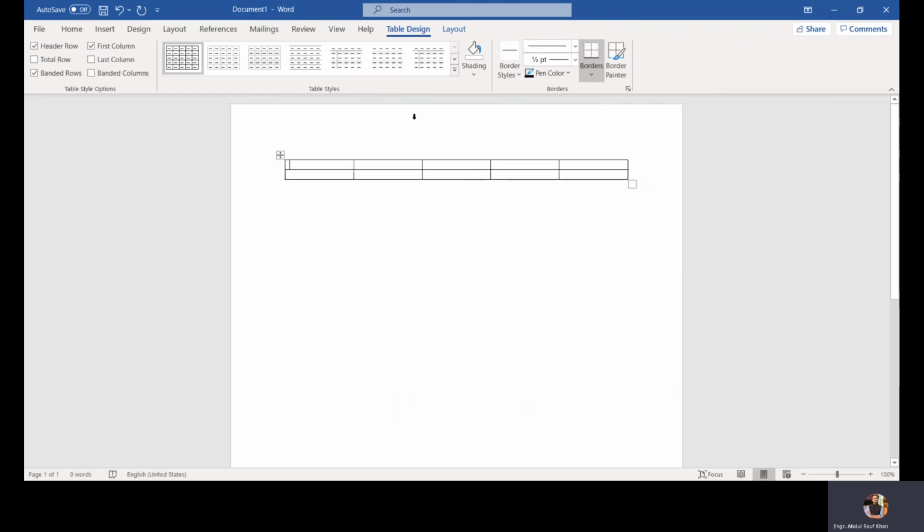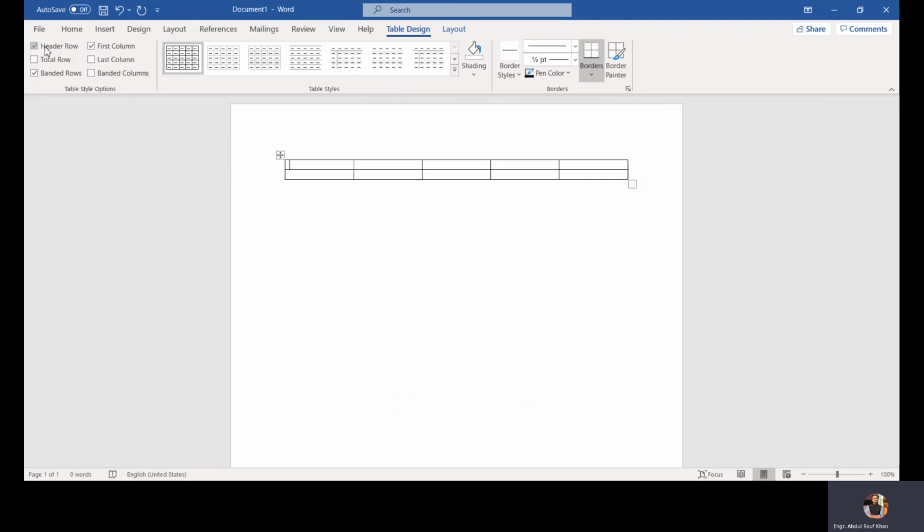So if you have to change any design of the table or layout of the table, you can change it from here. Now we should study tables carefully because tables are an important part of the Word Core examination and are assessed thoroughly.